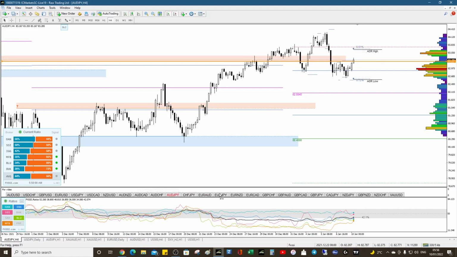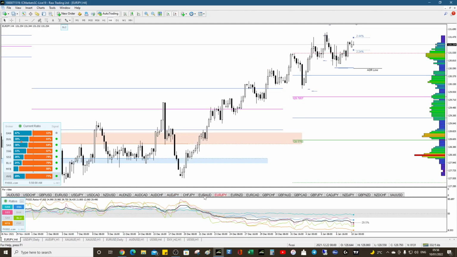Euro yen, maybe, and I'll show you Euro Oz. Euro yen, the SLCs, they're close: 131.45 and 131.09. The SLCs are quite similar in size, and there's a big volume node down there. So they stepped in and bought there. They did quite well, and you see that their sentiment went in decline.